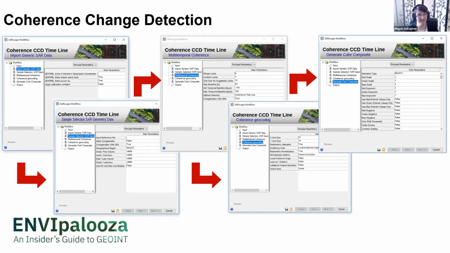Then it'll take your SAR scene and geocode it. SAR is a non-nadir looking system, meaning that it doesn't look down like normal optical data. Instead, it looks to the side. Because of this, sometimes when you collect SAR scenes, they can be upside down and backwards. So we need to make sure that they are where they should be on the Earth's surface. That's the geocoding step. And lastly, we can generate output results that give us information on the scenes themselves.